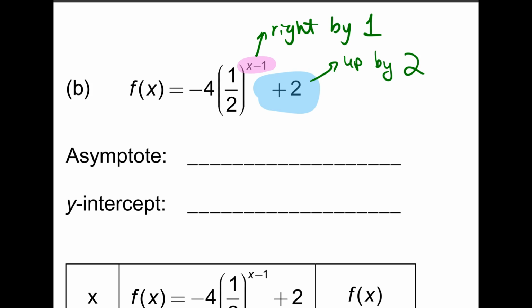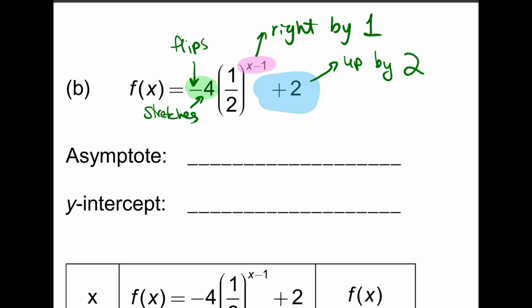Okay, and lastly, what is this doing? It's flipping it and multiplying it by a factor of 4. So it's going to take my growth, flip it, so it's decay, and then stretch it out. The negative flips it, and this 4 stretches it out. It's like a vertical dilation. That's what the book calls it, but I just say, okay, stretches it out. Where my value used to be a 1, now will be a 4. Where my value used to be 2, it'll now be 8. So it's multiplying every single y value by 4, stretching it out.